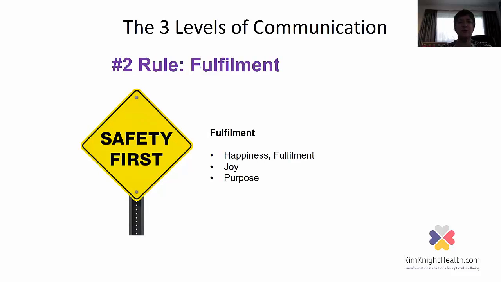And the number 2 rule is that as a human being, we're here to be happy and fulfilled. But most people who've had a very unhappy childhood and then unhappy adulthood have completely forgotten, and feel they don't even know, that we're here to be happy and joyful and healthy, and that actually being happy and joyful and healthy is our natural state. It's been so long that we've felt that we don't even know what it feels like, and we also find it hard to believe that it's possible.